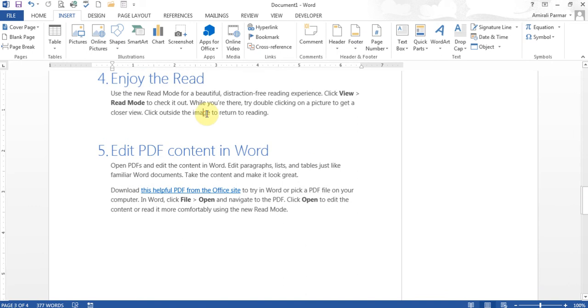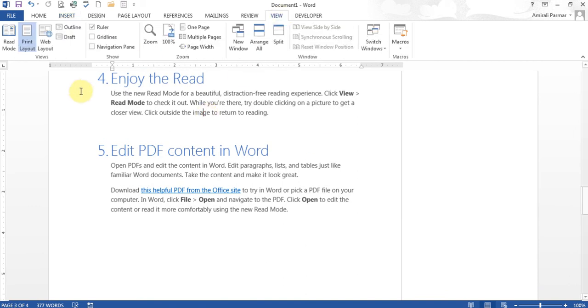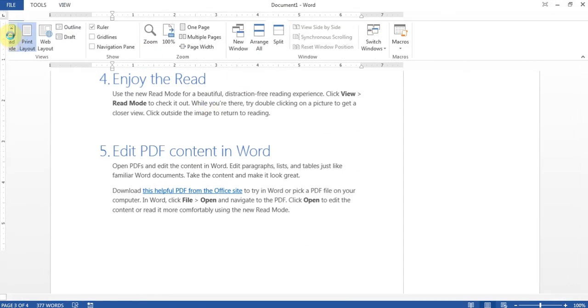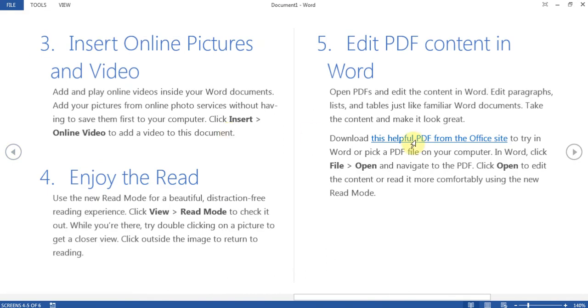They have an option under View where I can go to the read mode, and now the document is in a read mode. So I can go through it. And so Microsoft Office 2013 and Office 365 are the first Office versions which are really made for the tablet. So it's really ready for touch features and tablet features. So you'll find if you install it, it's very interesting.